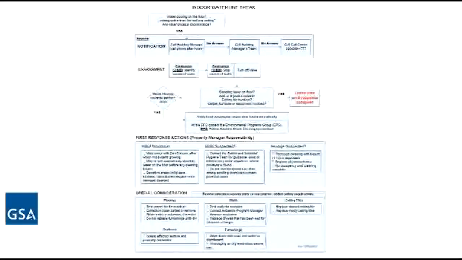One of the important things on this is that your consideration for cleanup needs to start as soon as you get the announcement that you have a leak. You've got a 48 to 72 hour window, if it's a water leak, to dry the area out before you start running into potential mold issues.